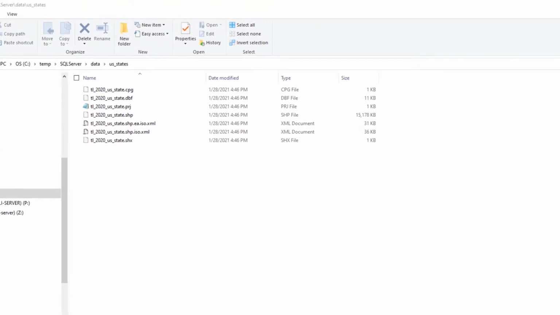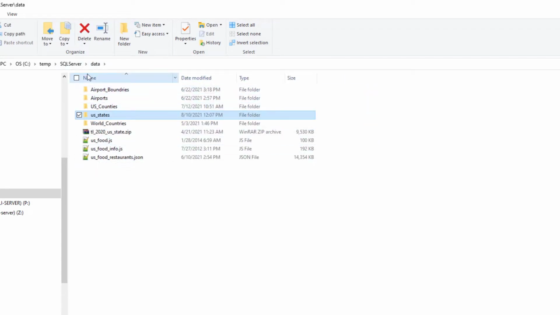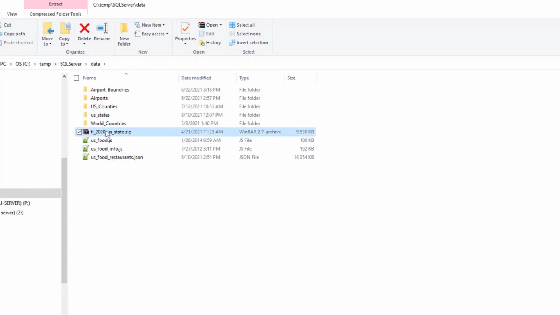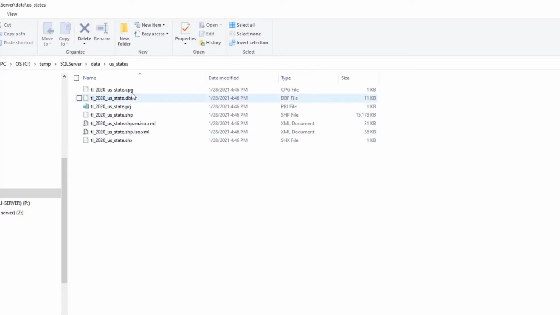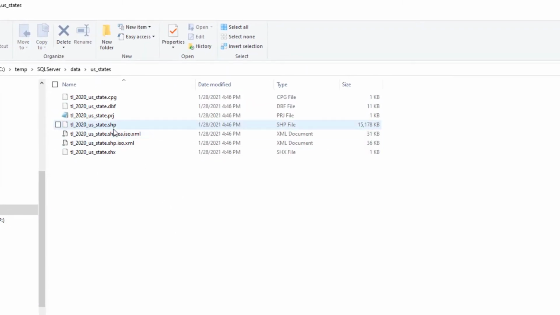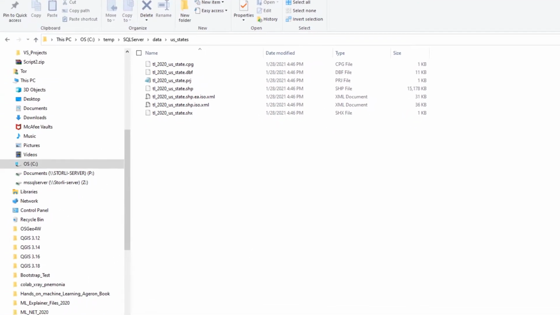What I've done is take the US states shapefile and put it in my temp folder. This is what it looks like, and I extract that out and put it inside this folder here. As you can see, here is the shapefile, the project file, the DBF file, etc. Now we're getting ready to load it into SQL Server, and what I like to use is a tool called GDAL, which should be bundled with your QGIS if you download that.